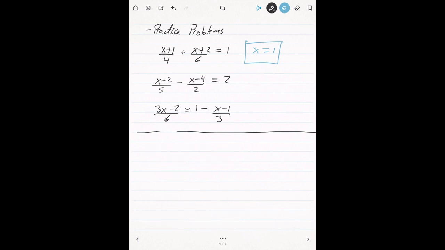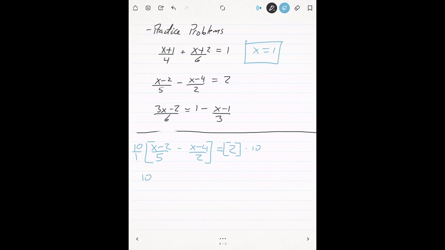All right, now that we have seen the technique where we move the denominator out to simplify it, I'm going to keep using that method for this problem. So let's work on x minus 2 over 5 minus x minus 4 over 2 equaling 2. Here I'm going to multiply both sides again. This time I'm going to multiply by a different denominator because I got 5 and 2, so what's a common denominator for 5 and 2? How about 10? That's a number they both go into. So let's multiply both sides by 10.